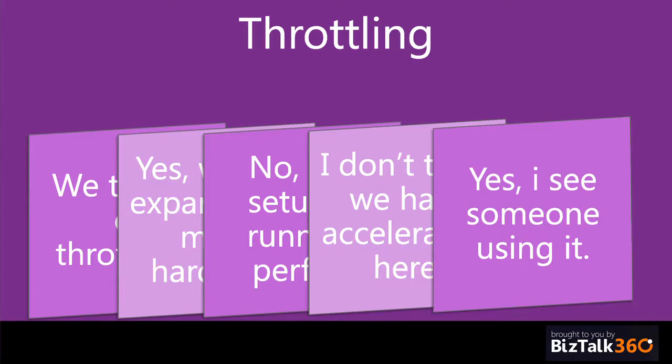And then our setup is running perfect: 32 cores, 128 gigs of RAM, one application going through one orchestration. Awesome. Obviously, you're not going to have any problems with throttling when you overkill the hardware. And then you have this one. Oh, we don't have any accelerators here. There's no throttling happening. What are you talking about? This is not a car, it's BizTalk. It's not a plane. Well, obviously most of you guys know what throttling is.